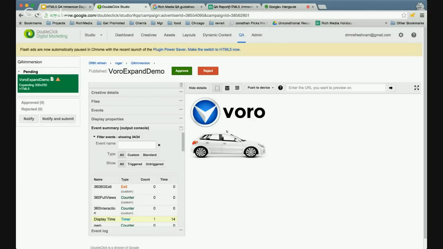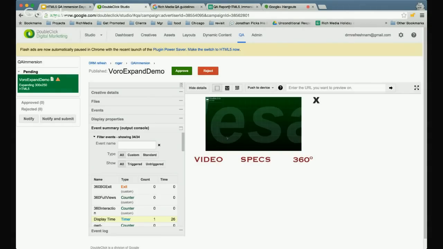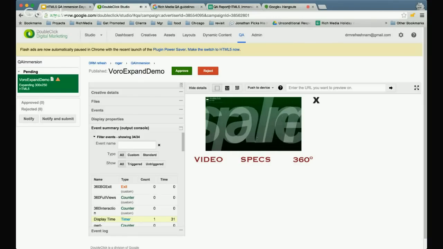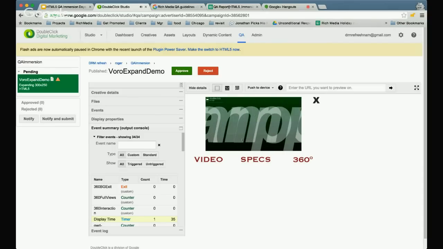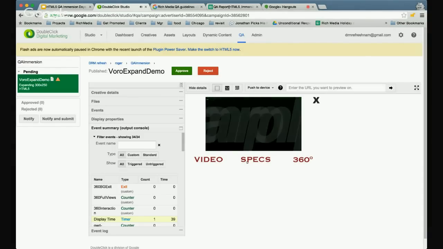We are going to start our first run through of QAing this ad. What I'm going to do is check for functionality. I want to make sure that the navigation in the ad is going to work, and that exits are working, things like that. So I'll click to expand, and I am greeted with an autoplay video that is playing audio. I'm not sure if you can hear it, but it's definitely playing audio, and there are no buttons for me to turn it off.